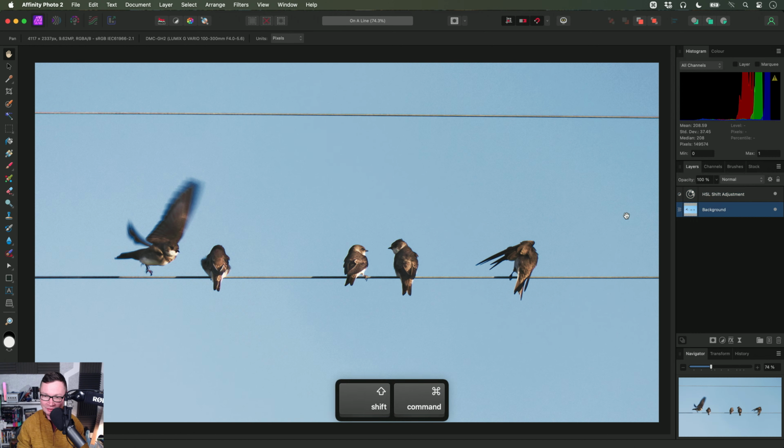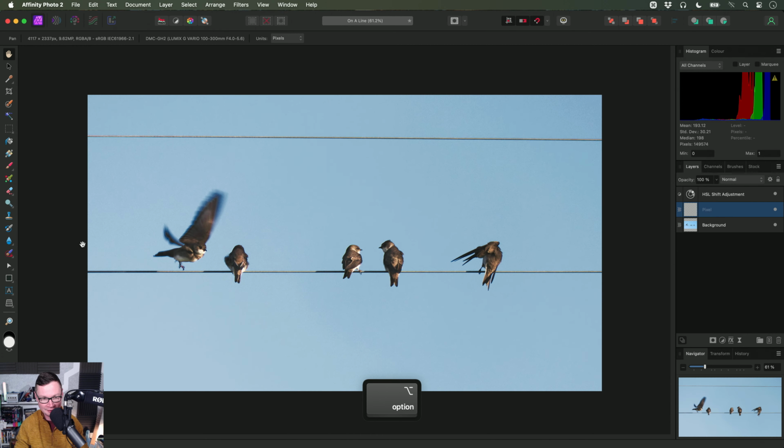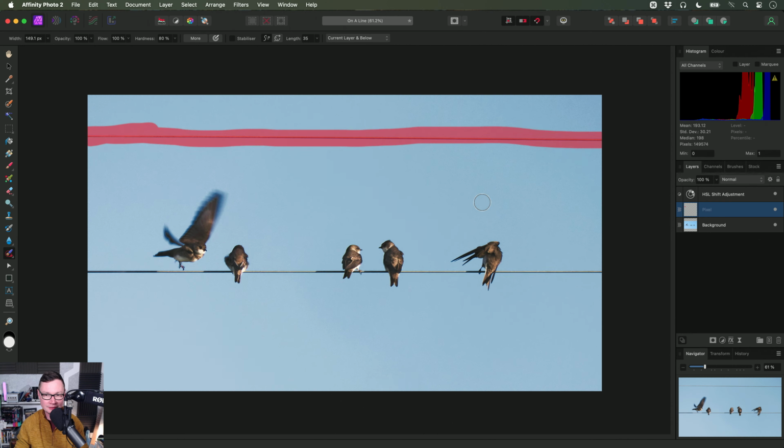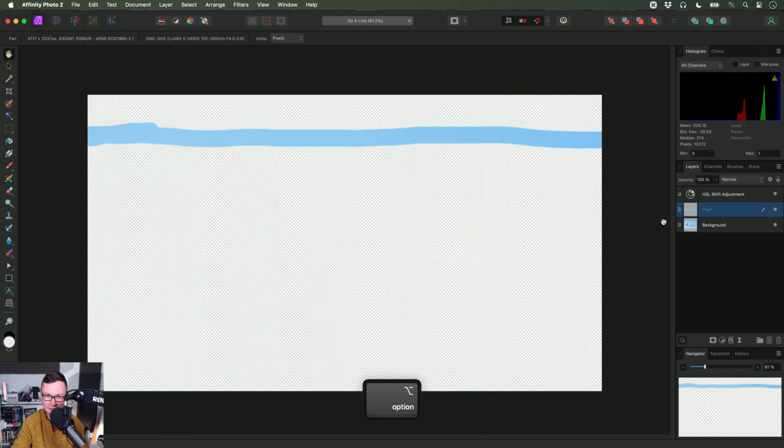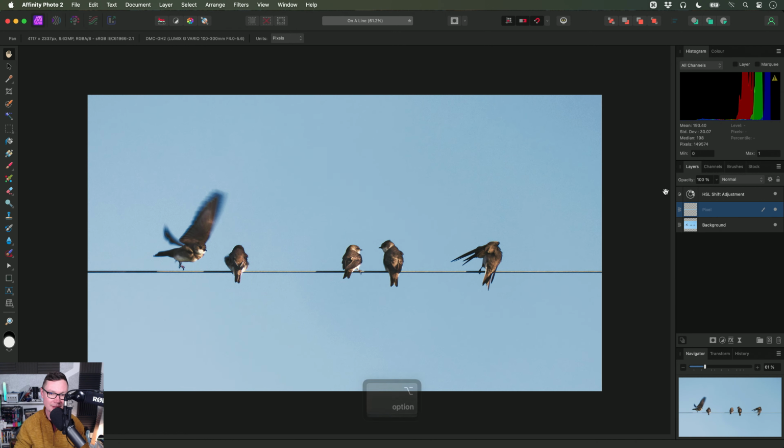Let's say I want to do some non-destructive inpainting. I create a new pixel layer above my initial layer. I grab the inpainting brush tool, current layer and below. It's this sampler options up here. If I then brush over the line up here, it will remove it, but it will do it non-destructively because it will put it on the pixel layer that's above the background layer.